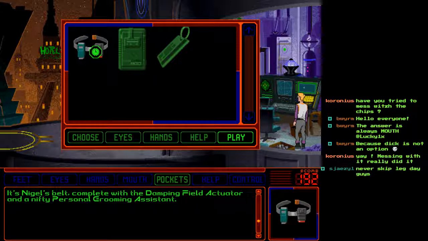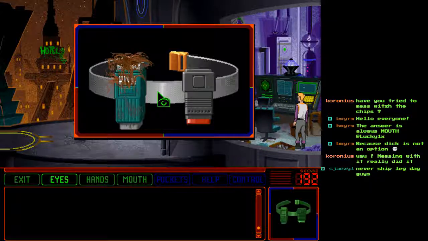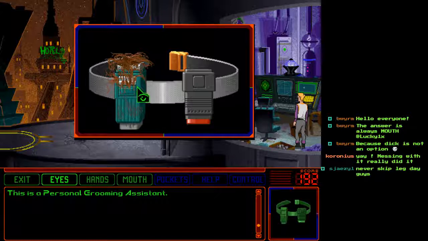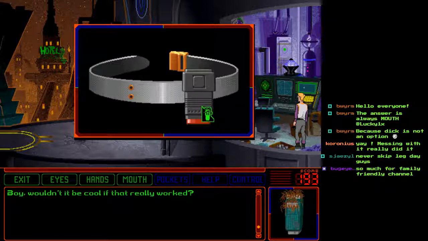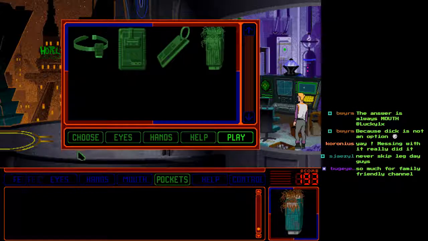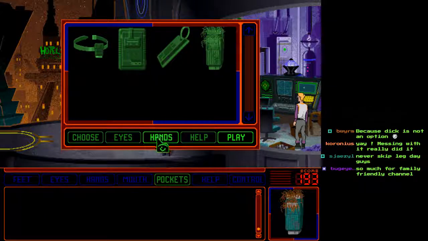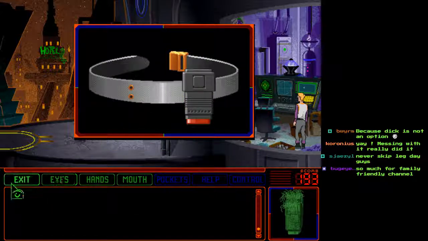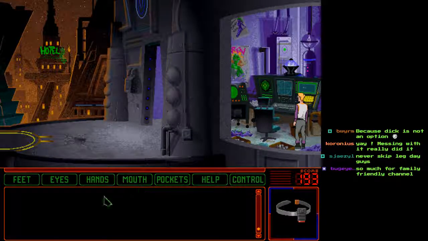It's Nigel's belt, complete with a damping field actuator and a nifty personal grooming assistant. Oh no. This is a personal grooming assistant. Boy, wouldn't it be cool if that really worked? Yuck. It's the hair you pulled from Nigel's personal grooming assistant. Excellent. Can I not use that?